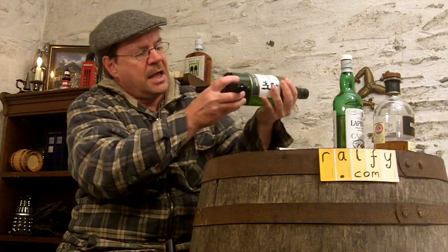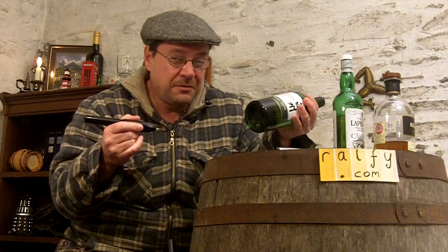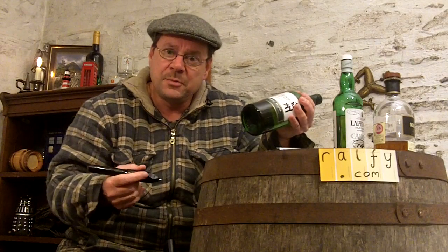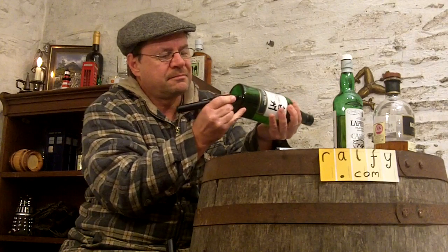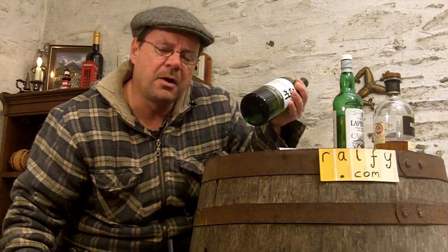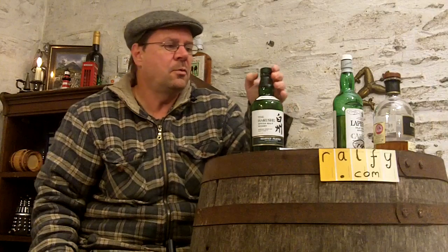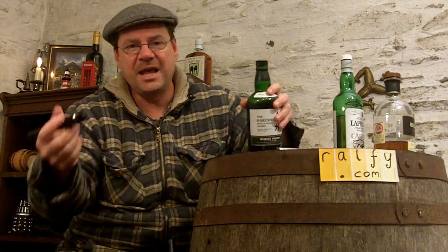What else can you do? If you are a whisky collector selling on your own bottles and you want people to have an idea whether your bottles are fake or not — if someone has bought a bottle from you and then sells it on and someone says it's a fake — that's an embarrassing moment. You can use these engravers to put light, little indelible marks on the bottle at various points, which will help authenticate whether the bottle is genuinely yours. You can even mark plastic and metal — great idea.